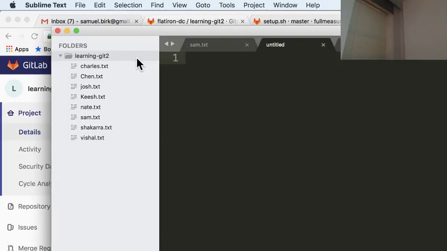And change this URL to be... Okay, I have to look at it closer.